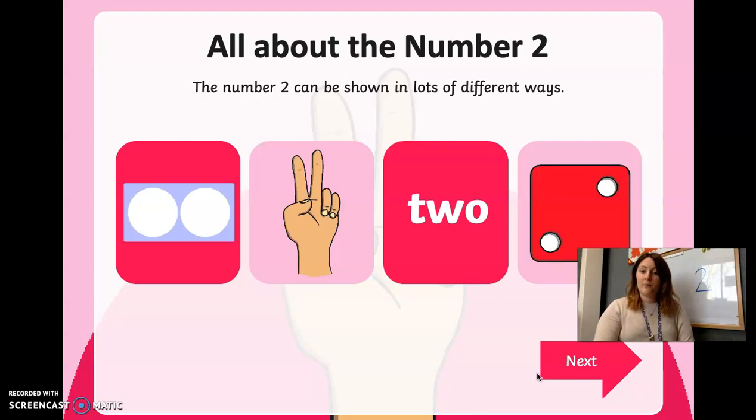The next one is the number two written down. So it starts with a t sound. Two. Can you say that? Two. So that's how it looks when it's written down as a word.